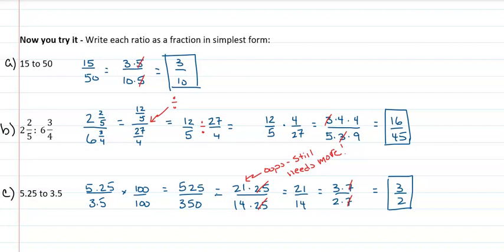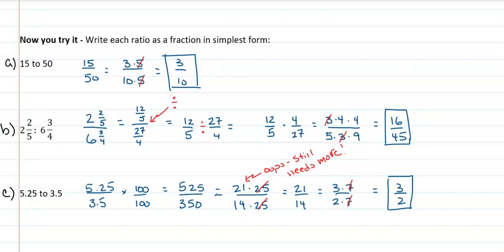The last one, I just wanted to show you that if you miss what it's divisible by, this was divisible by, I don't even know, 25 times 7, whatever that is, 175. And I missed that, so I just wanted to show you that I missed it, and it's no big deal. You get 21 over 14.